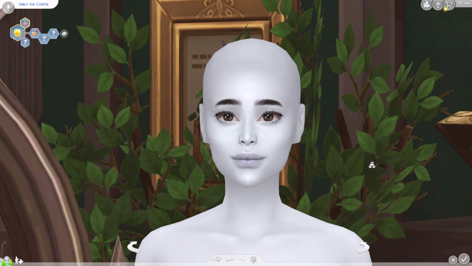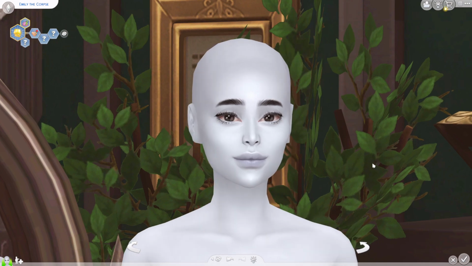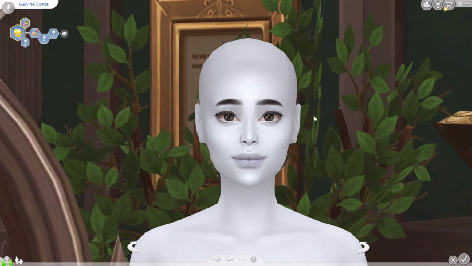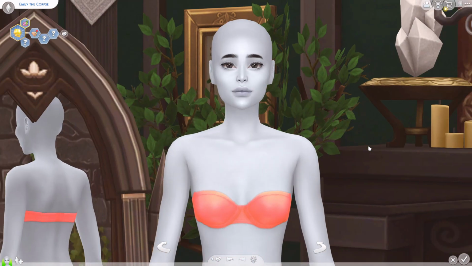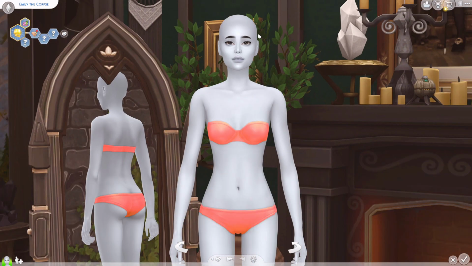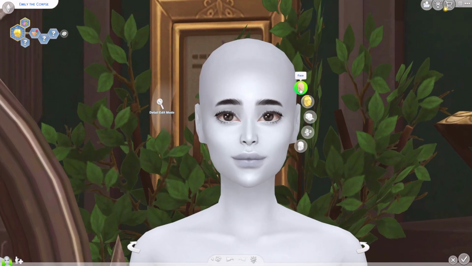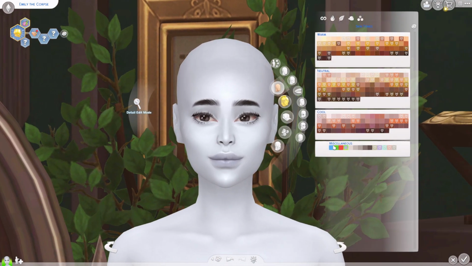So I actually did make her base, because I figured that's probably going to be the hardest part. Although I haven't done skin details yet, so we'll do skin details together. But I've already figured out a lot of the details of her face shape, stuff like that. Also, I was pleasantly surprised, because I thought I was going to have to get a custom skin tone for her. But actually, I was able to find a pretty close match to what she has in the movie. So I was like, okay, that's a win. So she has this one right here.